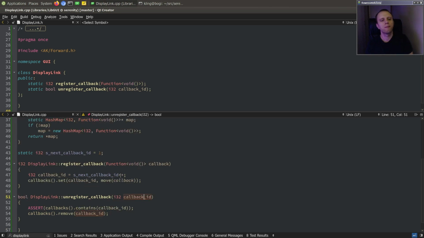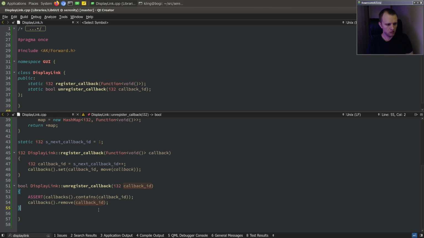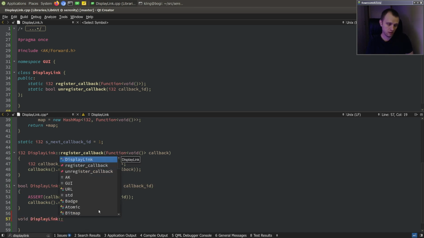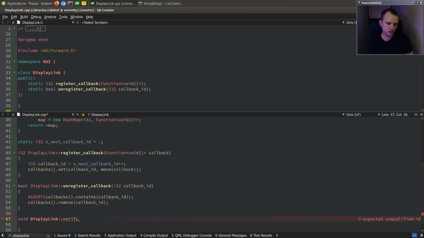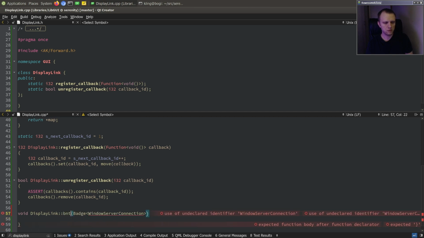Good. All right. Now, how do we actually invoke all these guys? So we should have like display link notify, did receive display link notification. We're going to get it from the Windows Server connection. Can even maybe just call it notify.